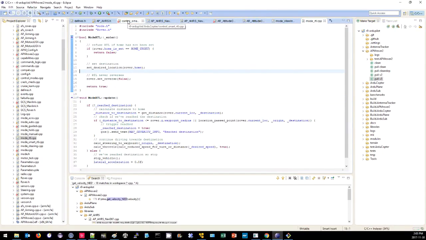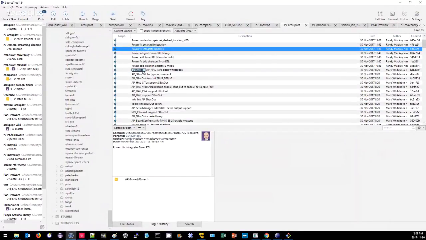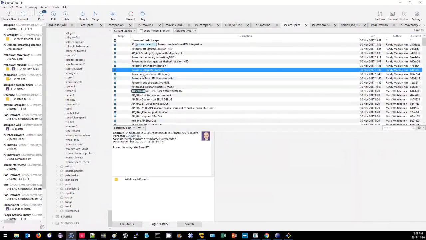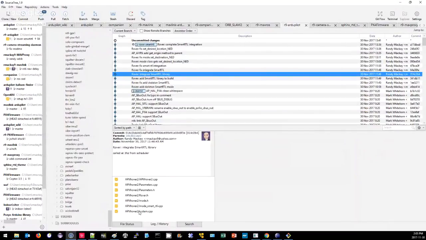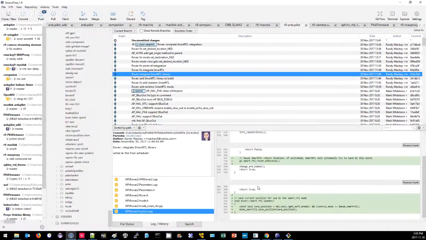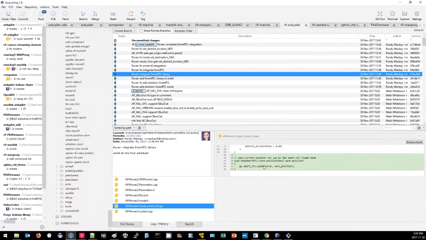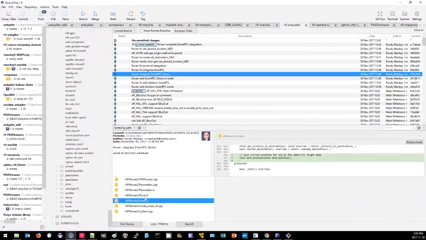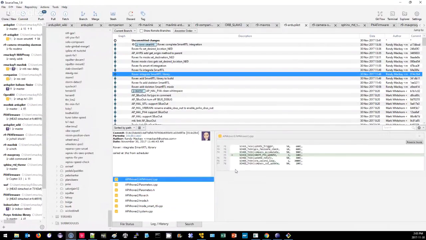There's in Copter when SmartRTL is not going to work, it tells you when you arm the vehicle. It spits out a failure message. I think we actually did add that, didn't we? I'm pretty sure we did. In enter. Is it here? Save position, that's okay. Where was it? Here? No.